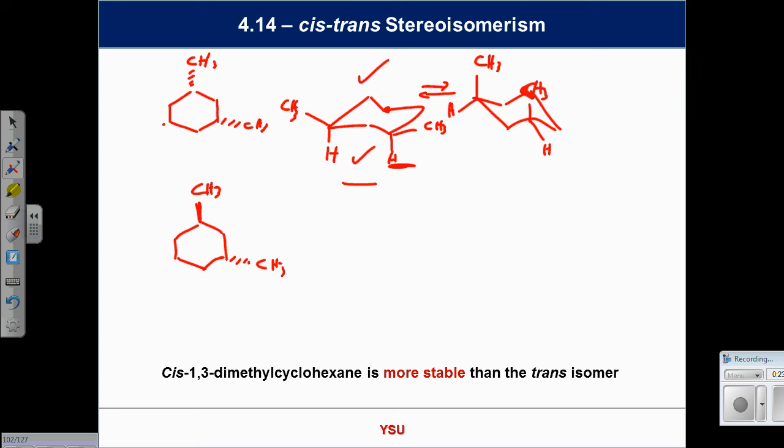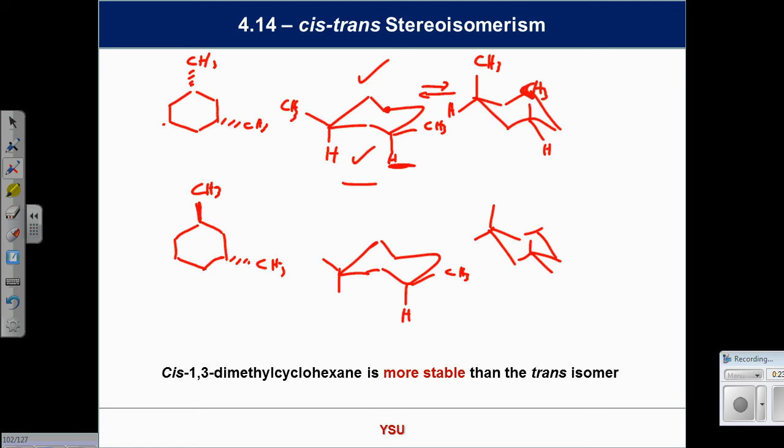Down at the bottom, I have my 2 methyl groups. I need to show how this is going to set up. I need to draw my 2 chairs, make a reasonable attempt at doing this. And I have, again, 1, 3, so let's do that. And I have 1, 3 there, and away we go. Up or down to start? Up. Let's go up over here, just for fun. An H over there. Now, this is the trans isomer.